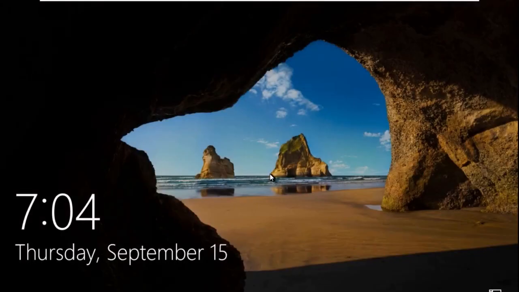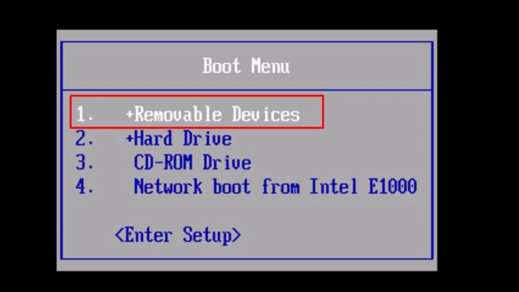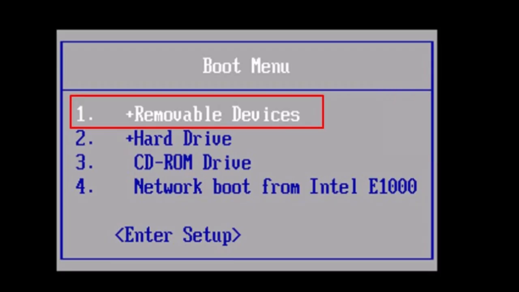Now on our Windows PC, we can see that it's password locked. Now plug in the USB and reboot the system. Press Escape or F12 to enter the boot menu and choose the option to boot from USB or a removable device.